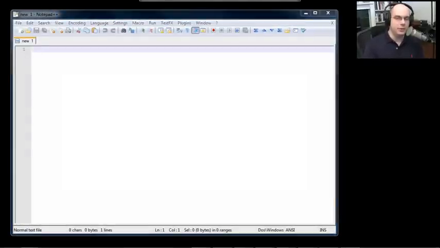I can now take this USB drive out of my computer. I can take it somewhere else. I can plug it into another computer, and all of these applications will follow me. I'll have my putty, I'll have my Notepad Plus, and any of the other portable applications that I install onto this USB drive. Very, very portable, extremely useful, and can get you out of a jam if you need to get certain applications running on a computer that you've never connected to before.